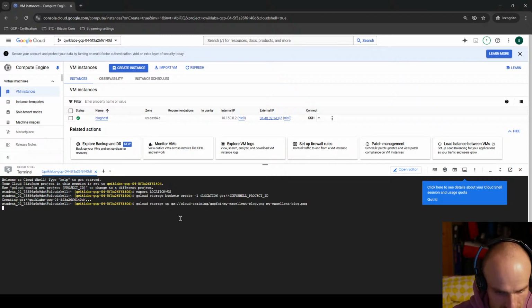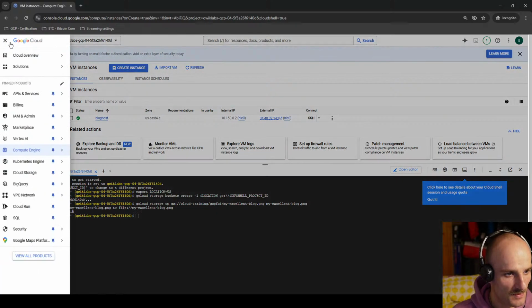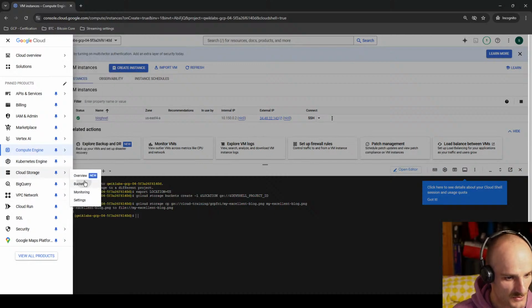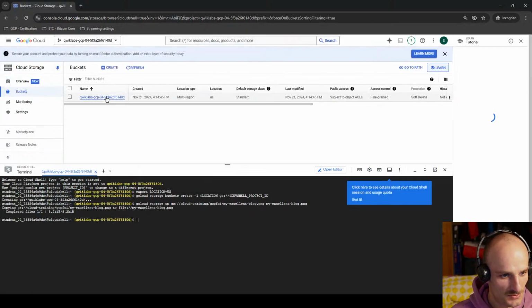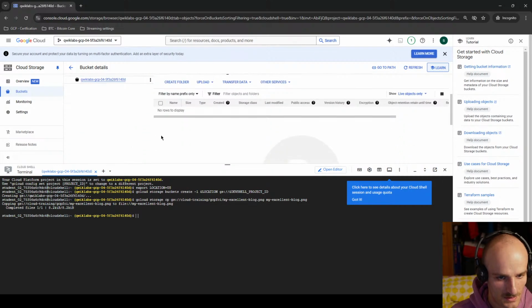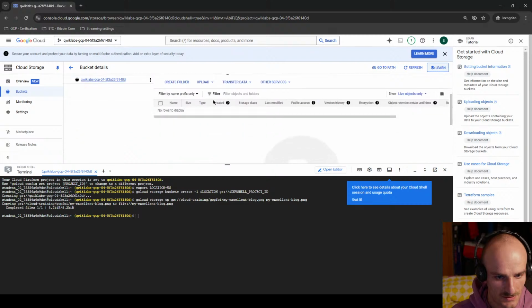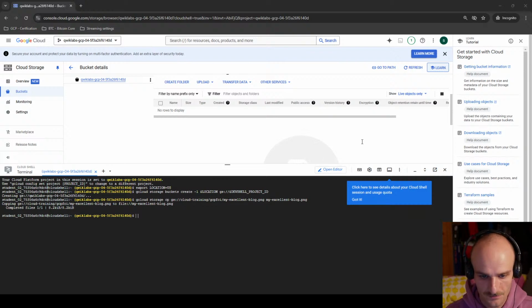So doing this will basically create a copy into Cloud Storage buckets. So this is the bucket we just created, and in this folder here. Oh no, this is just retrieve. Copy the binary image to your newly created bucket.